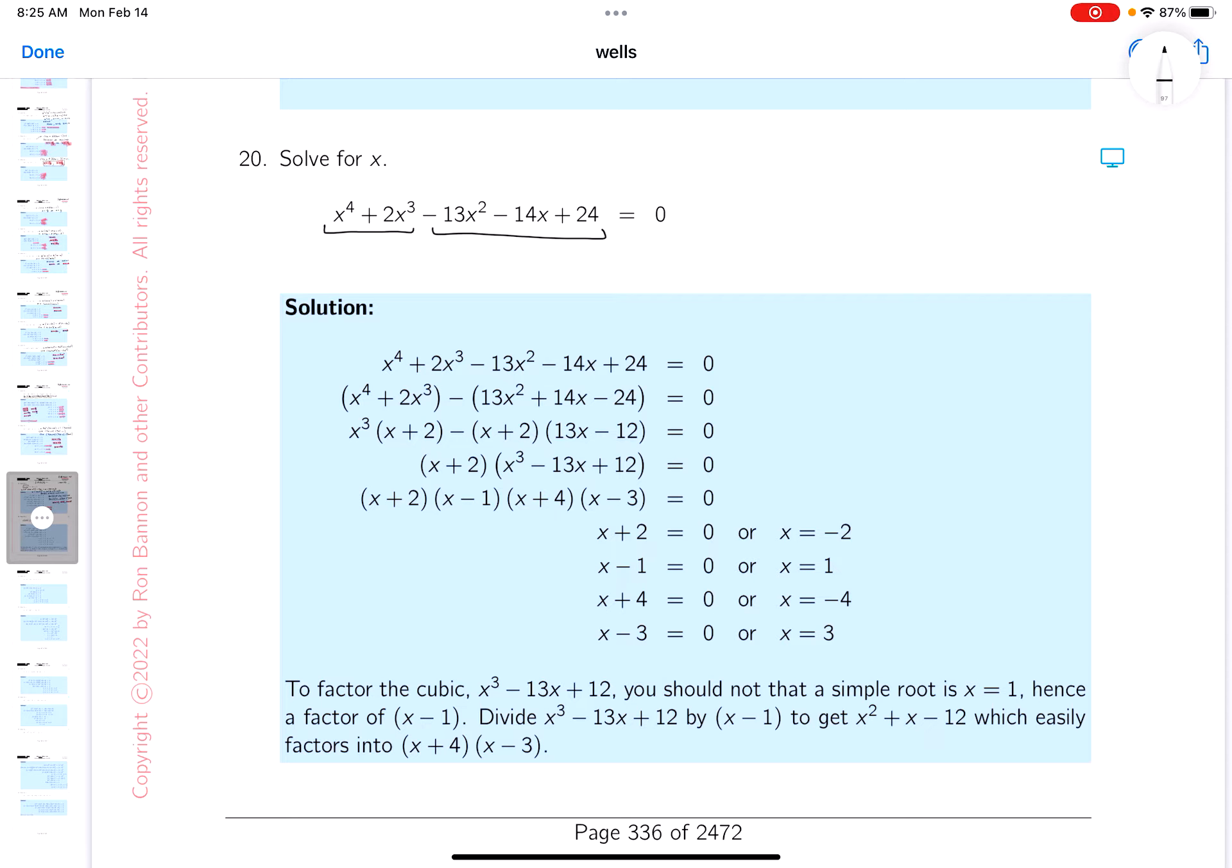Now, I'm not saying it's going to work, but there's little expense to this. It's easy to do, and it doesn't cost much to do it. So you get x cubed. This would be x plus 2. Then I'd say minus, let's see, 13x squared plus 14x minus 24 equals 0.